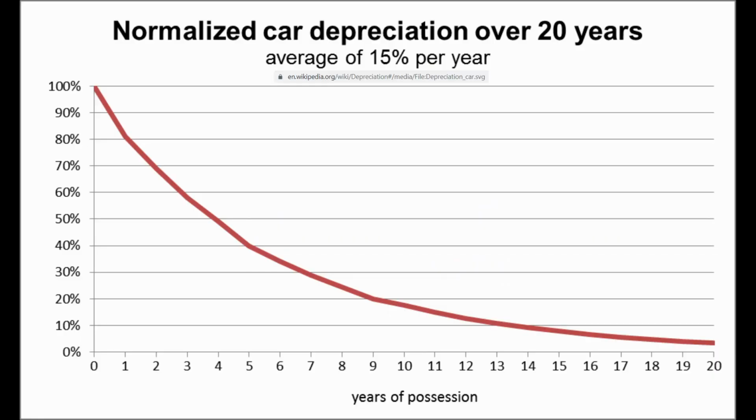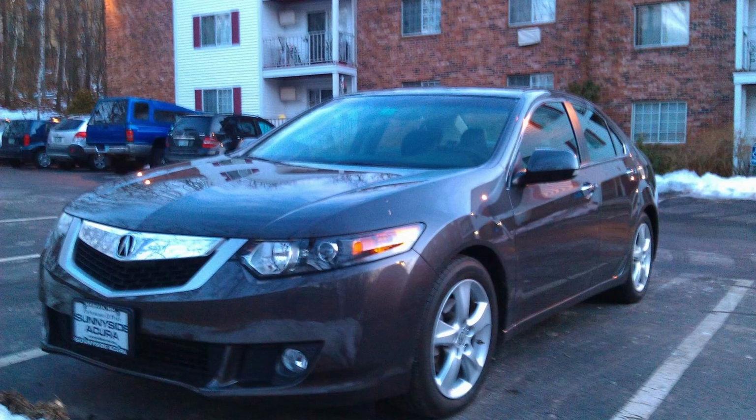So, this being frugal, not cheap, obviously what I like to do when I buy cars is to buy gently used cars so that someone else will pay for the rapid depreciation that happens at the beginning of ownership. Back in 2012, I bought a 2010 Acura TSX that had 25,000 miles. I paid, I think, $25,600, and it came with the tech package. Wonderful car. I really loved the sound system, everything about it, and I intended to own it for about 10 years. And I nearly made it.